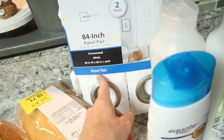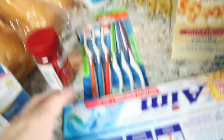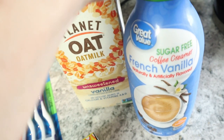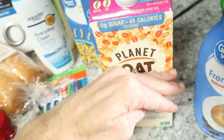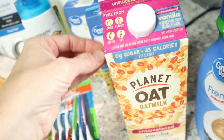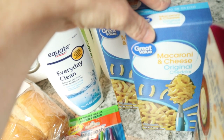I didn't plan on buying curtains today, but I put up a rod I've literally had in my house for two years and didn't have enough curtains — I must have mismeasured. These were supposed to be $16.97 but were $15, so that was good. Cheap toothpaste at 98 cents. I was looking for the sweet Italian cream creamer but I'm not paying $4.67 — this one is $2.68 and works just as well. Then I got a plain oat milk creamer for $3.44 which is triple the size; I can add my own sugar-free syrups to make my own version.